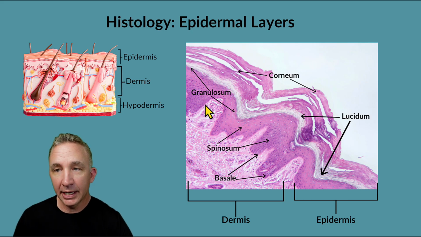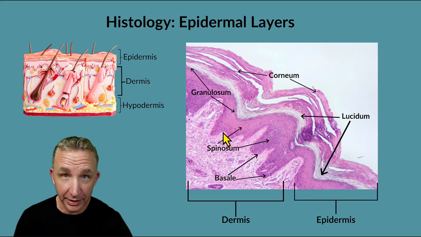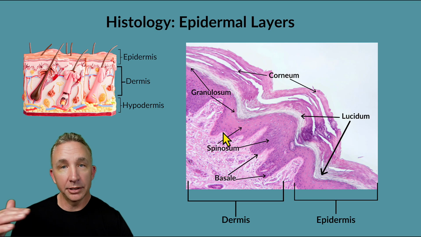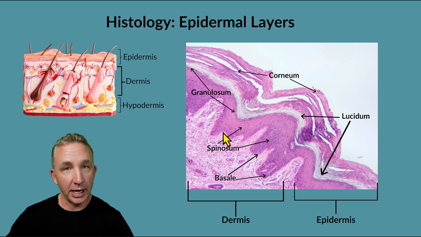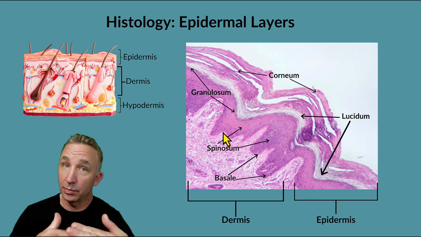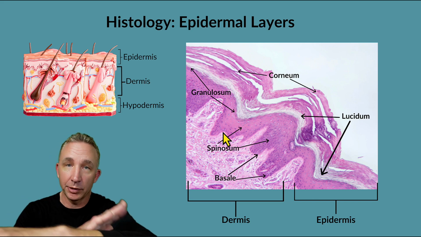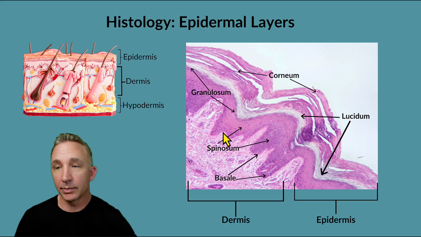And then, remember, all of this is stratified squamous epithelium. It's based on the number of layers: 2 or more layers is stratified, and squamous means thin, flat, scale-like cells, and we bunch them all together. When we stratify things, it's typically for protection, which makes sense. This is the windshield of our body.